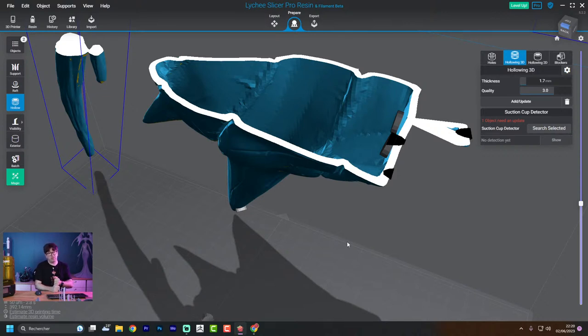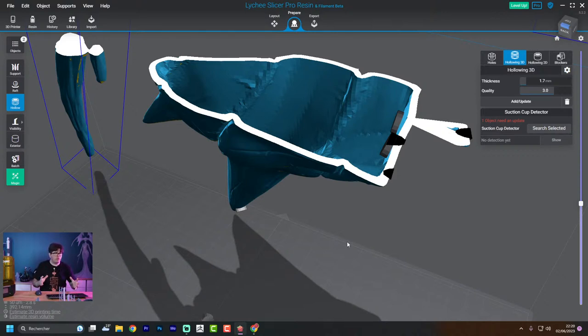New printers supported. I mentioned the AnyCubic and Elegoo, but we also added the Creality Mage and Mage Pro printers. We added the new Peopoly Phenom XXL V2. I didn't try it, but I really love the Forge, which, if I'm not wrong, has been a foundation in terms of screen and especially motherboard for this XXL V2. But I think it'd be interesting for people like me who like to print large models.